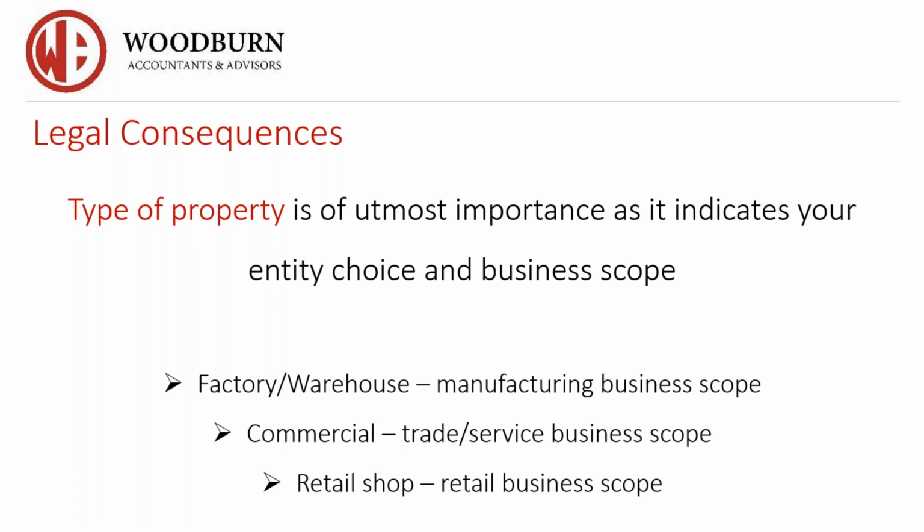If you are going to be manufacturing or trading and you're going to keep stock of inventory, then you have to be in a factory or a warehouse. If you are trading or providing service, then you need to be in a commercially designated property. If you are doing retail, you need to show the lease agreement of a retail shop that's been designated as retail, okay? I hope this all makes common sense, because in most other jurisdictions around the world, or Hong Kong, for example, you can actually incorporate your company in a residential apartment or house. It is not like that in China. So the type of property has to match the business scope that you are creating for your company.